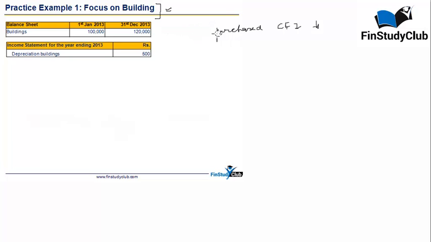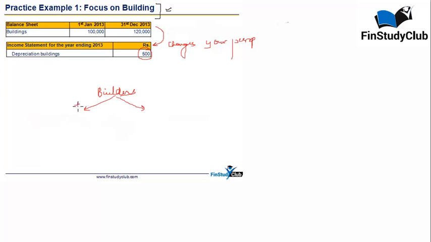However, there is a bit of information available to me in the income statement. That's the power of additional information. The additional information changes your perspective. Now, the relevant part in the income statement is the amount of depreciation. I just want my students to look at it in a very simple manner. All those who are commerce graduates can quickly make a ledger account, but I really don't want them to follow what is not required in CFA. So I'm going to just ask my students to follow what are the transactions with which my building will go up, and what are the transactions with which my building will come down.